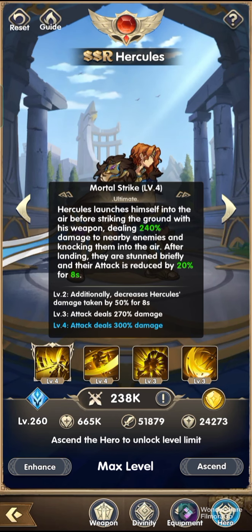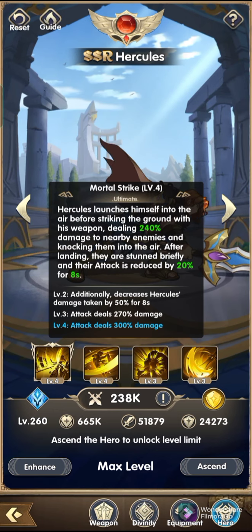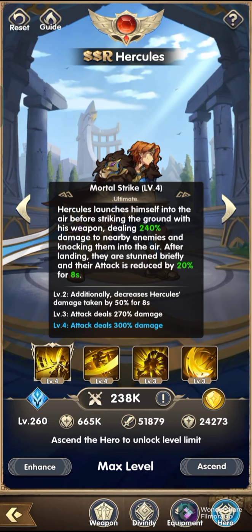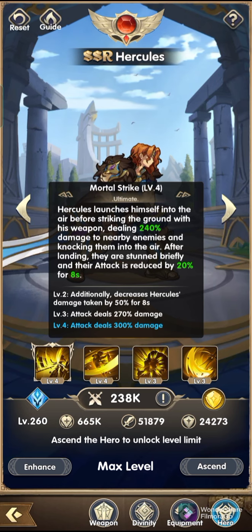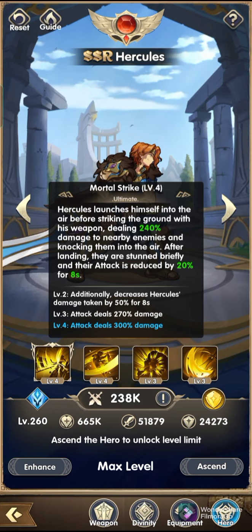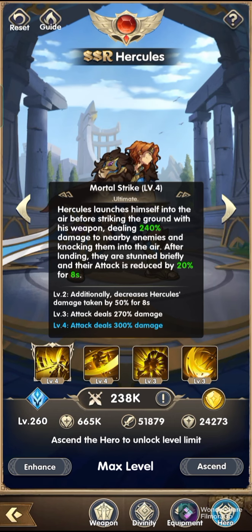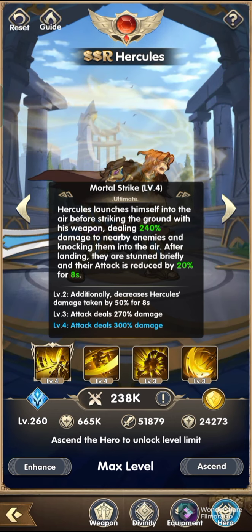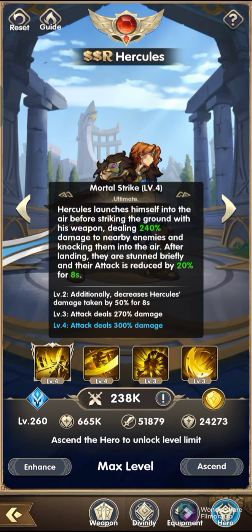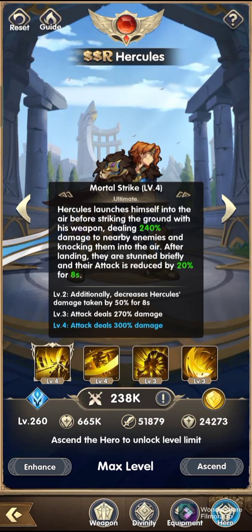I will show you a great video by our guild master Leffy showcasing Hercules later, so let's watch it together later, guys. So, let's see, at level 2 it additionally decreases Hercules' damage taken by 50%. So this is why his ultimate is pretty good. Not only does he reduce the attack of the enemy, he is also increasing his defense by 50% for 8 seconds. So yeah, a good amount of debuff and buff for himself.